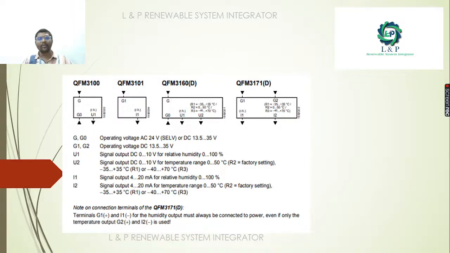In the relative humidity, mostly in the percentage only we are going to take, so there won't be any unit change options. But for the electrical signal, a change option is there. With the help of the jumpers, either you can take your relative humidity output as a 0 to 10 volt DC, or you can take it as a 4 to 20 milliamps.